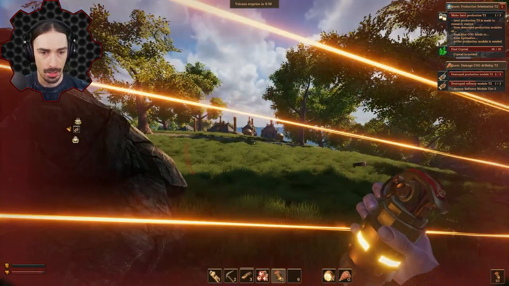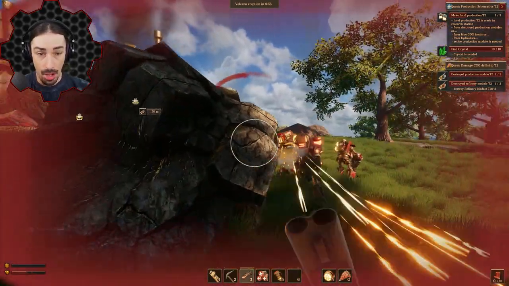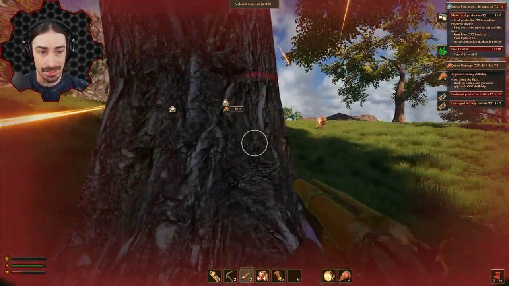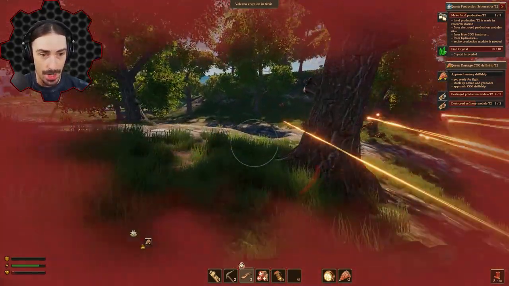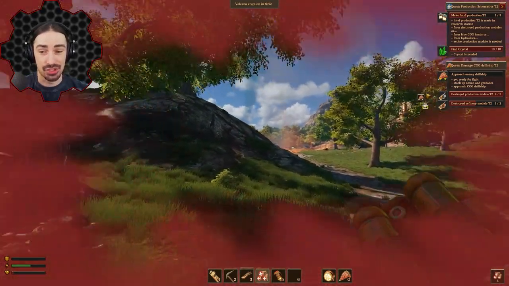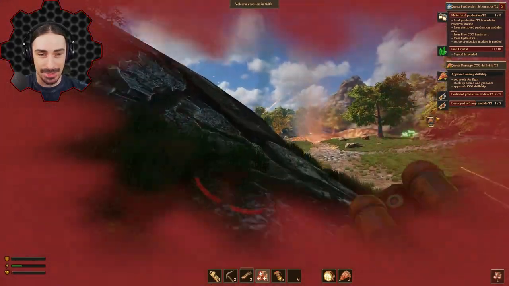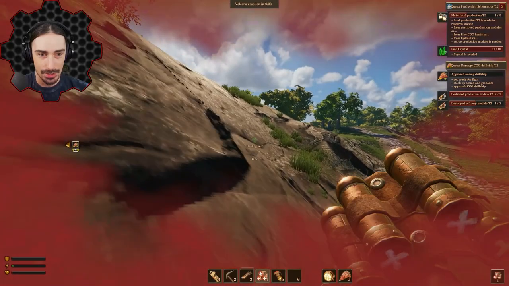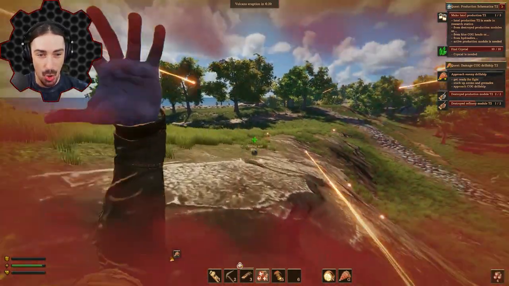Oh, they sound so close. This is not right. This is unreasonably hard right now. What is going on? Oh my goodness, I'm so dead. They're everywhere. They're literally everywhere. Oh, go, go, go, go, go. Use the healing. Look at my health. One shot, I'm dead. No!